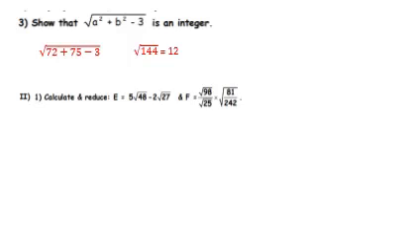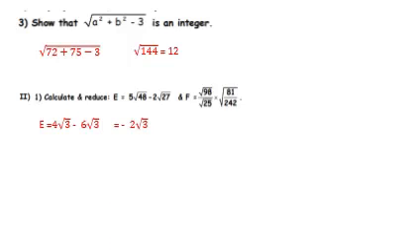Now we go to question number 3, the second part. I need to calculate and reduce E and F. So I'm going to start first with E. E is very easy. You just do the prime factorization. So it's 4 radical 3 minus 6 radical 3. Of course, they have the same radical, so I can subtract them. It's equal to minus 2 radical 3.